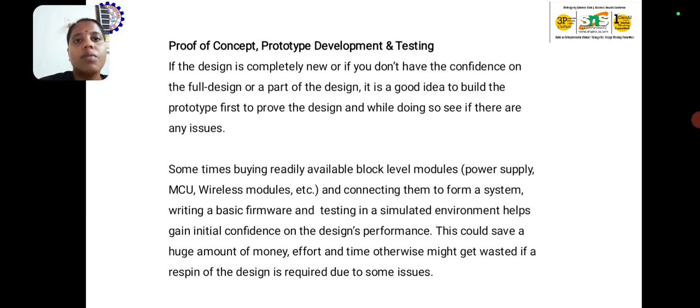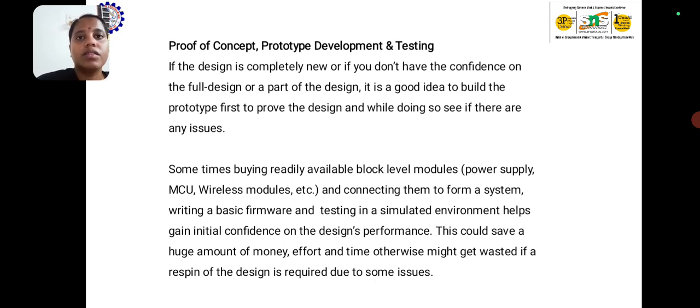For example, if I am going to design a home automation project, first I have to decide what components we are going to use and what the purpose of the components is. If I have any doubt about using a component, then I should develop a prototype or a sample.